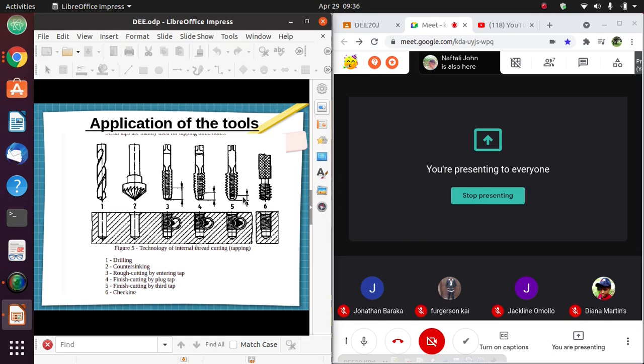We don't use this one, but if you have this tap, then it is important to use it to ensure that the threads that you have made are smooth. We do not want our threads to be rough.